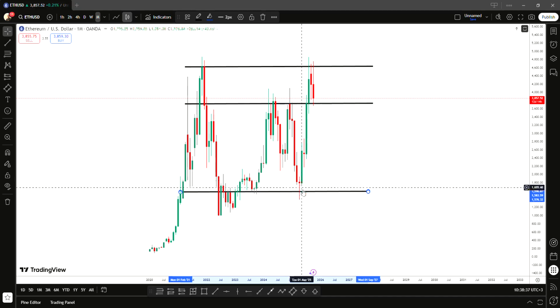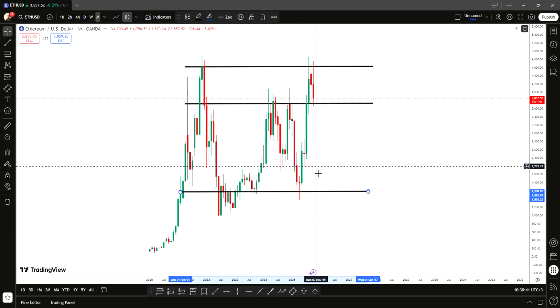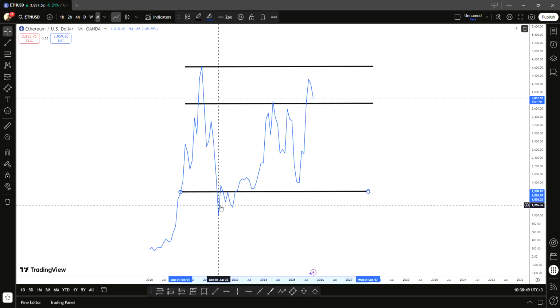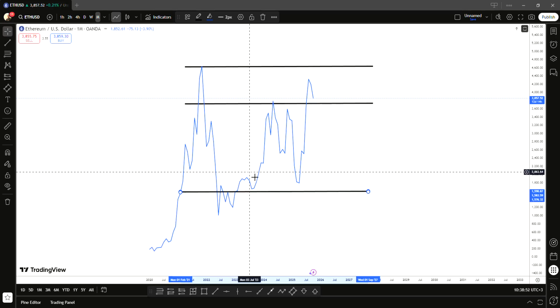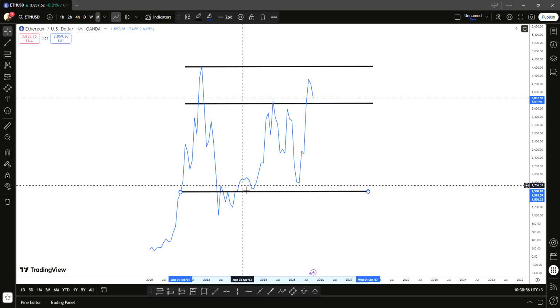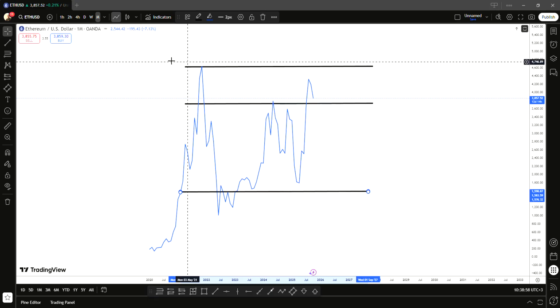And also look, price came, made a rejection here, and then shot to the upside. So this massive move to the upside cannot be ignored. So when you got the line chart, it is very clear. We used it as resistance, broke, used it as support, and then shot up. Then came here to use this as support, the double top from here, and then shot to the upside. So you cannot ignore them.